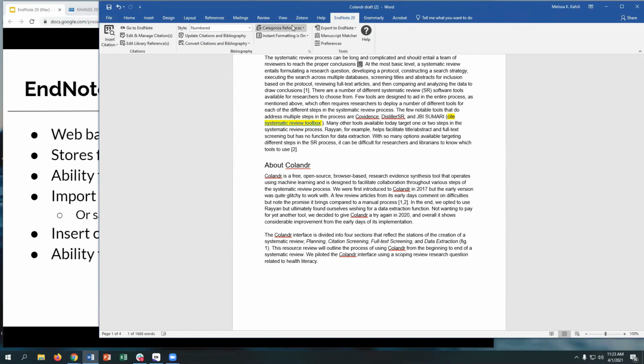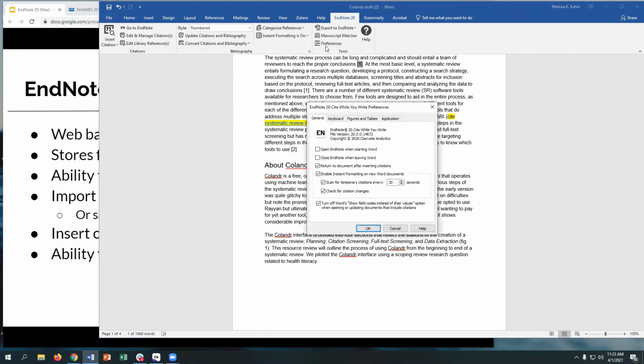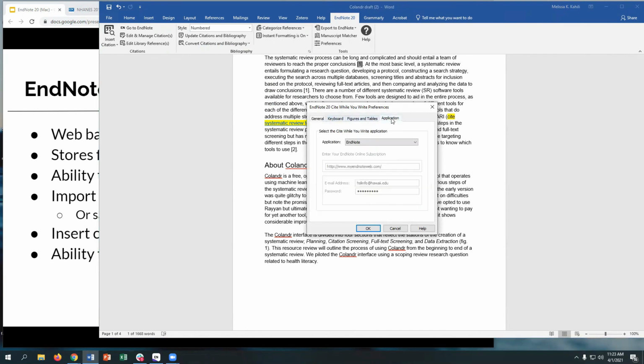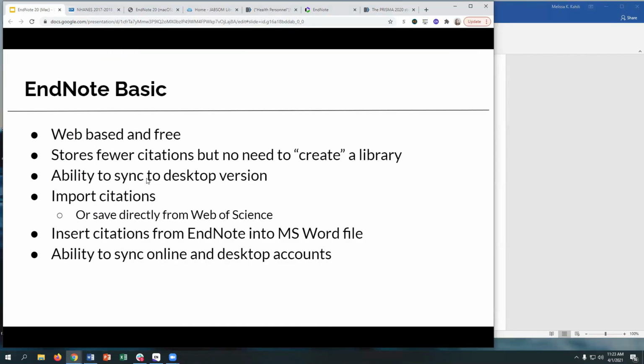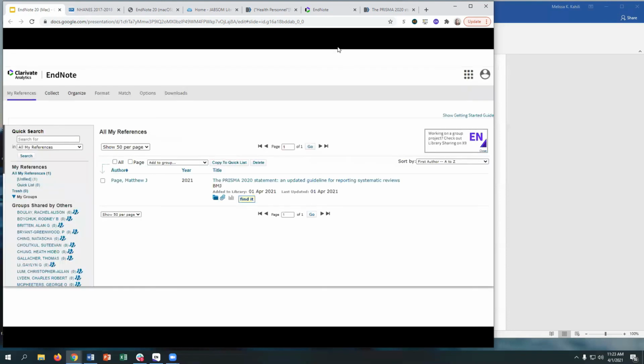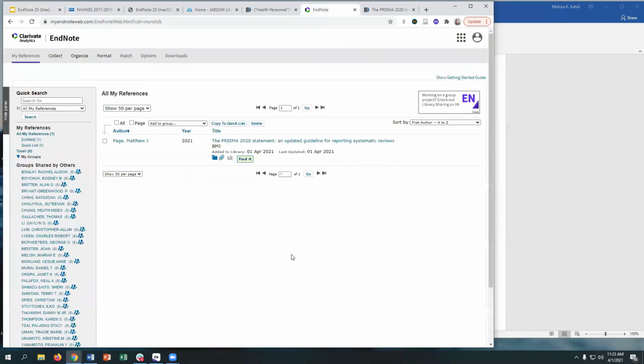So, for example, if you're somebody who uses both the EndNote desktop and the EndNote online account, I can toggle in between those two accounts if I needed to. So preferences and then application. This is where you would choose which account you're working off of. I'll cancel. And then again, this is what it looks like. I've got a live version of that window here as well.